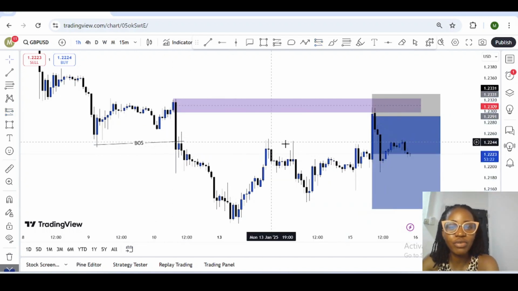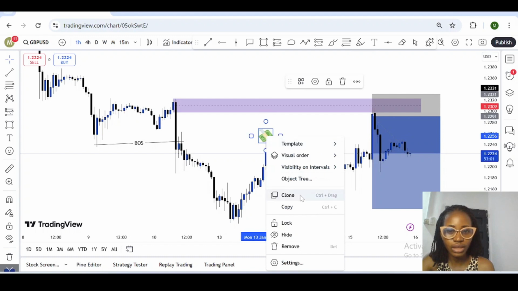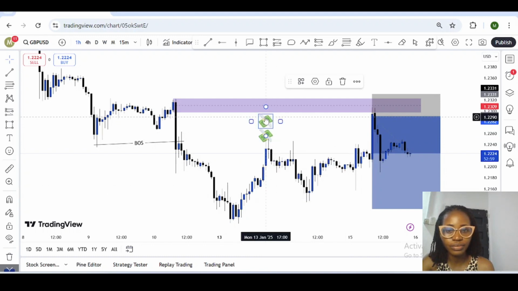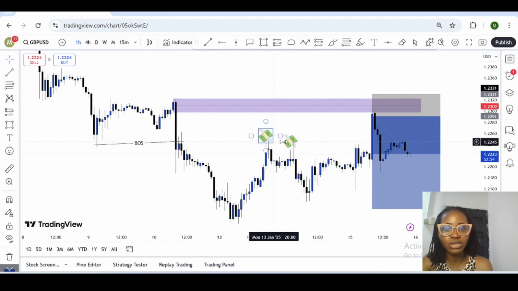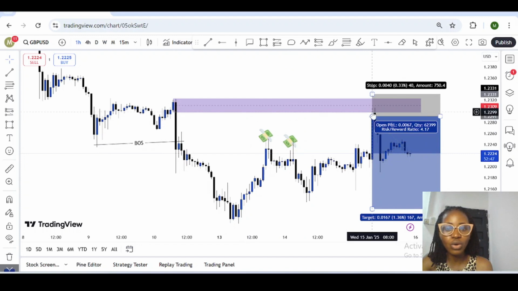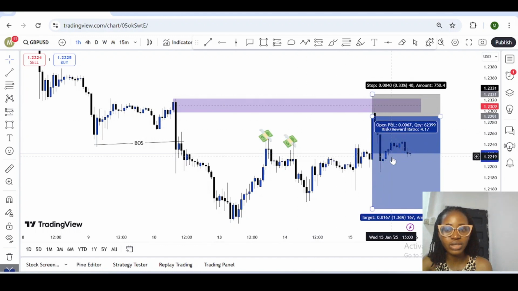And you can see even before price tapped into this origin that caused the break of structure, look at what happened here. Price tried to engineer liquidity here by giving us a double top or equal low here. Here. Another one here. So people actually came into this market, placed their stop loss and their pending orders here. But look at what happened. Price pushes all the way up, swept the liquidity that we were seeing here, tapped into this order block here before delivering to the downside.